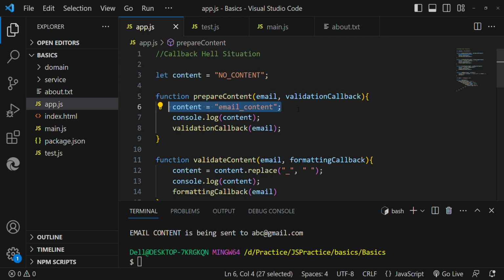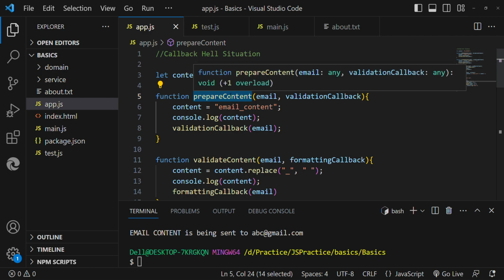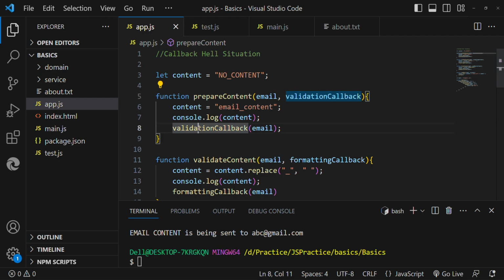So just think about it like your logic is here, you may be getting the content from an API or wherever, some file resource. So what we want, after completing this prepare content, is to call the validate content function. So here you see, we are just calling the callback function.